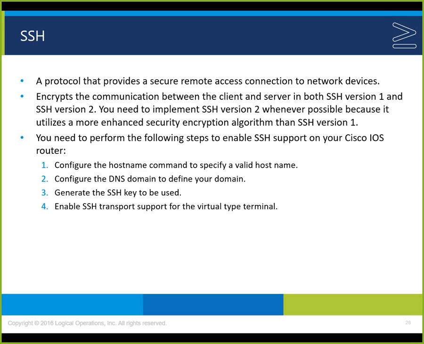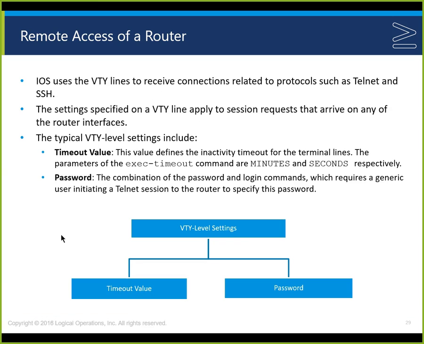You do have to configure the host name and the DNS domain, define a domain, it doesn't matter what it is, and then generate the key. The reason you have to use the host name and the domain is it uses those in the key generation. So they do have to be configured. You have to have the device named, and you have to have a domain specified so it can generate the SSH key. And change the transport protocol to SSH instead of Telnet. Once that happens, you can now do a secure connection to the remote access.